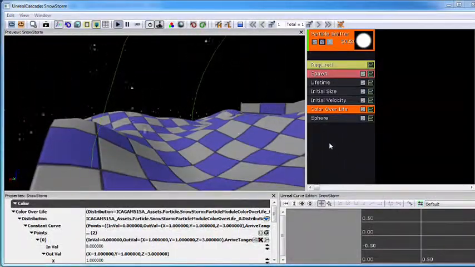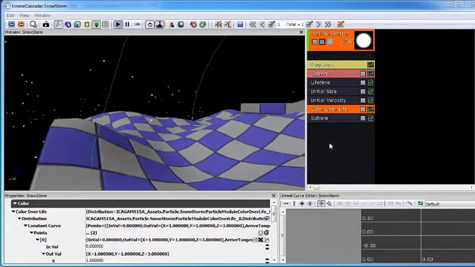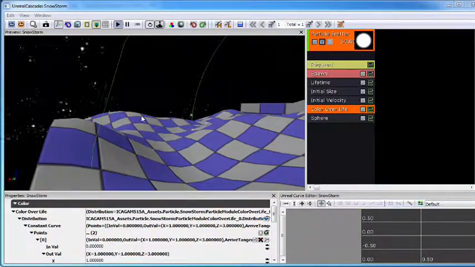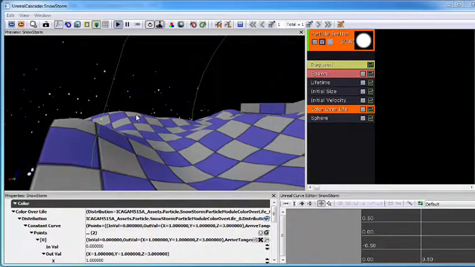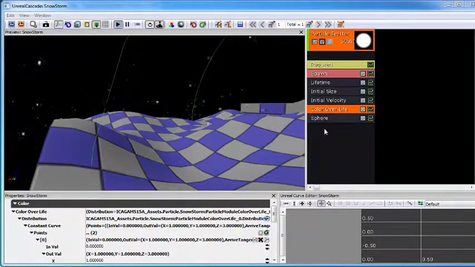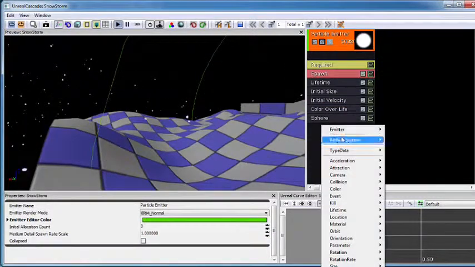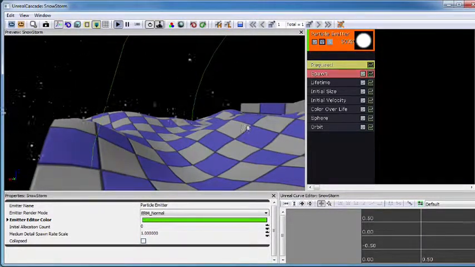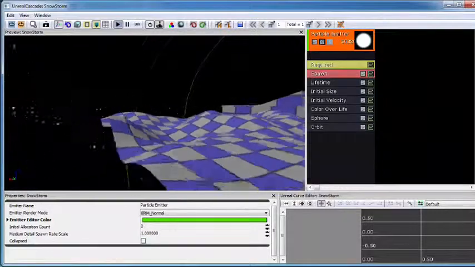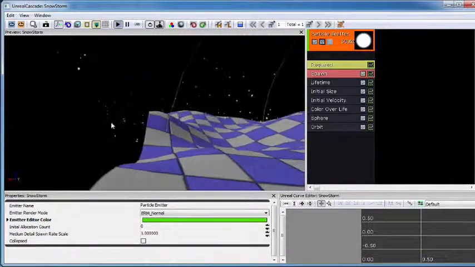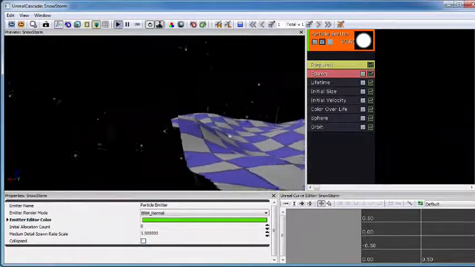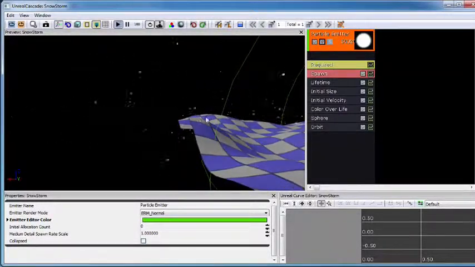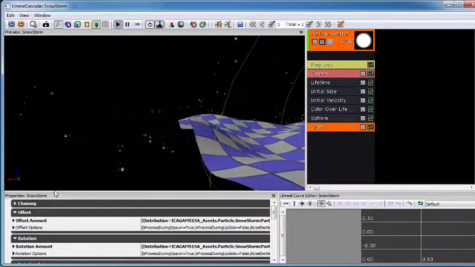And lastly, we want to add the node that we used in our embers to create the spiraling circling effect. We want to use that in here to create the effect of turbulence. So we're going to use the orbit node. So let's go in here and add it. And let's just see what we get. Right off the bat, we are seeing a little bit more turbulence. Probably enough, but let's go in and play with that a little bit.